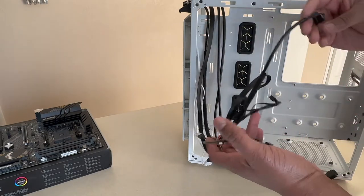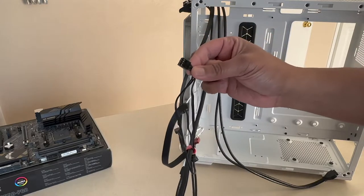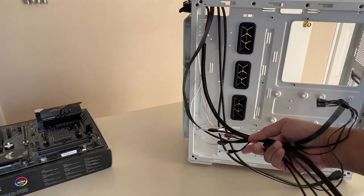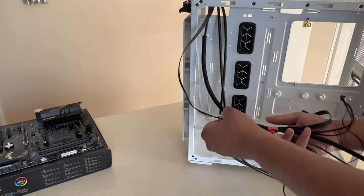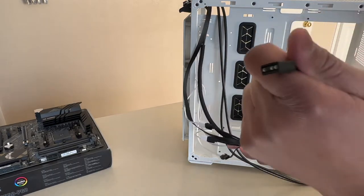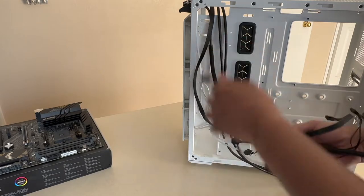Then you have your HD audio piece that's going to go into your motherboard, and we're going to talk about that. And then you have your fan, and you have your RGB. Now, I have a bunch of splitters, and I'm not going to go through this, but if you have three fans, it's usually going to come with three RGB connections. So you've got the two here, and it feeds into this third one here, and it splits off, and it lets me have three RGB connected to one. So this one RGB is going to connect to this header, and you're going to be able to sync them all together.